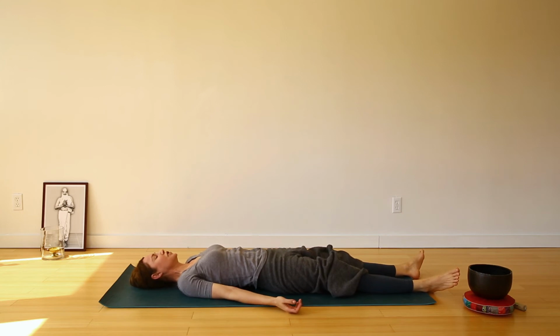Again, feel rest, feel the quality of rest. Has it deepened? Feel the openness to what's above and feel a deep connection to what's underneath.